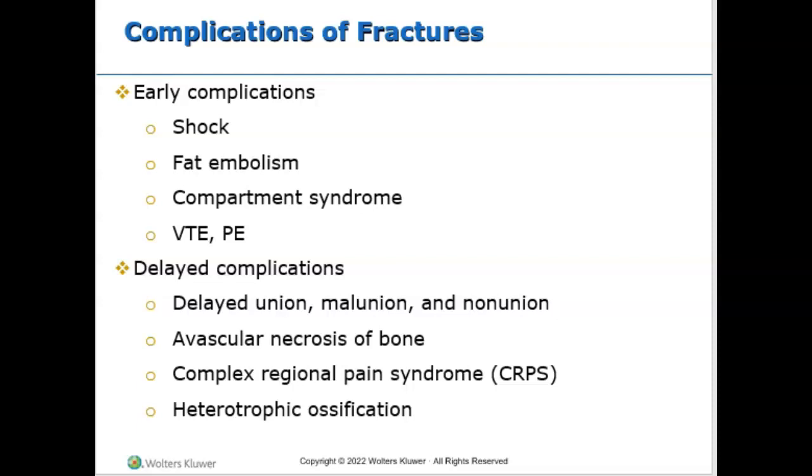A broken bone or dislocated joint can stop the blood flow to a section of the bone. Other delayed complications include joint problems and uneven limbs, especially if they break their limb before they have finished growing and it's near a growth plate. That's not going to happen with your older adults, obviously, but it does happen with kids and young adults that have not stopped growing. Complex regional pain syndrome.